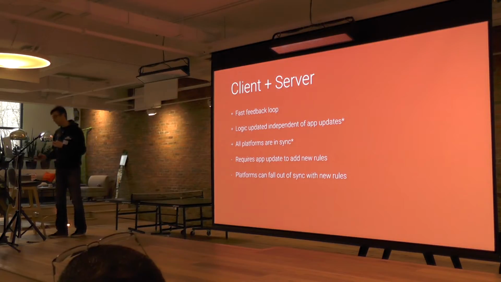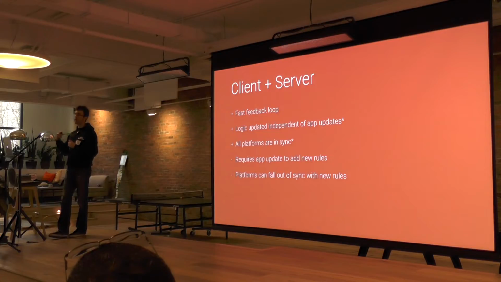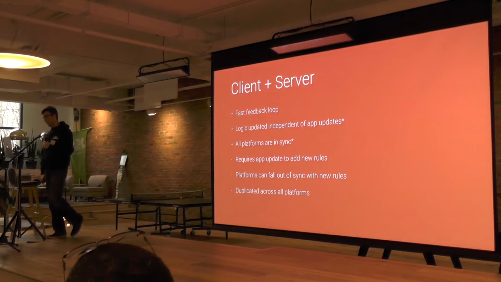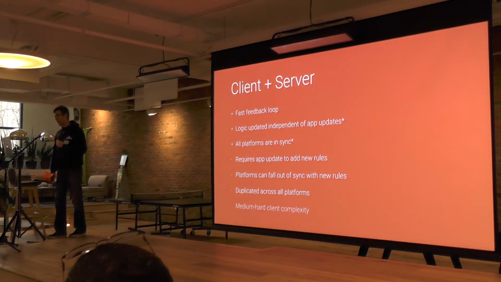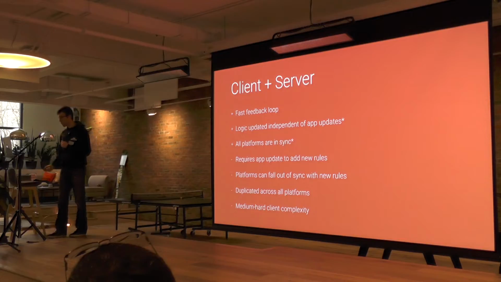So what do I mean by this? So for the username check, let's say the client only cares about the length of the username, and you make the decision that you want to also check the characters. So now the client needs to update its logic so it knows to check any new config coming down from the server for valid characters. And once again, you've duplicated a bunch of code across all your platforms. And this is now a lot harder complexity for the client because you're just writing so much code.